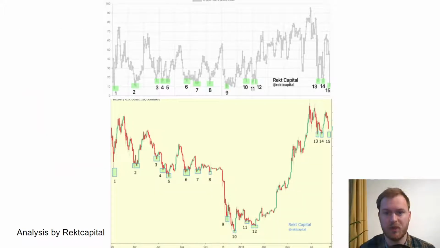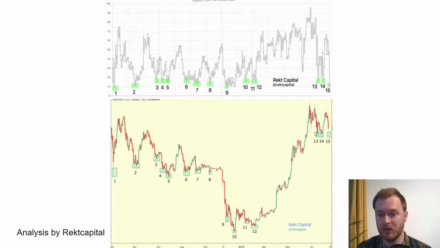There's a bunch of articles where they have looked into this crypto fear and greed index to compare it with the Bitcoin chart and see how well it predicts, how well it correlates. You can see that, for example, when the fear and greed index is low, that would be a moment to buy. And if you look at the Bitcoin chart, you can see that there is a bit of a problem with that. For example, here, if you would have bought here, they had this drop all the way down to here. And then, let's say you bought here, that would have been a good moment.